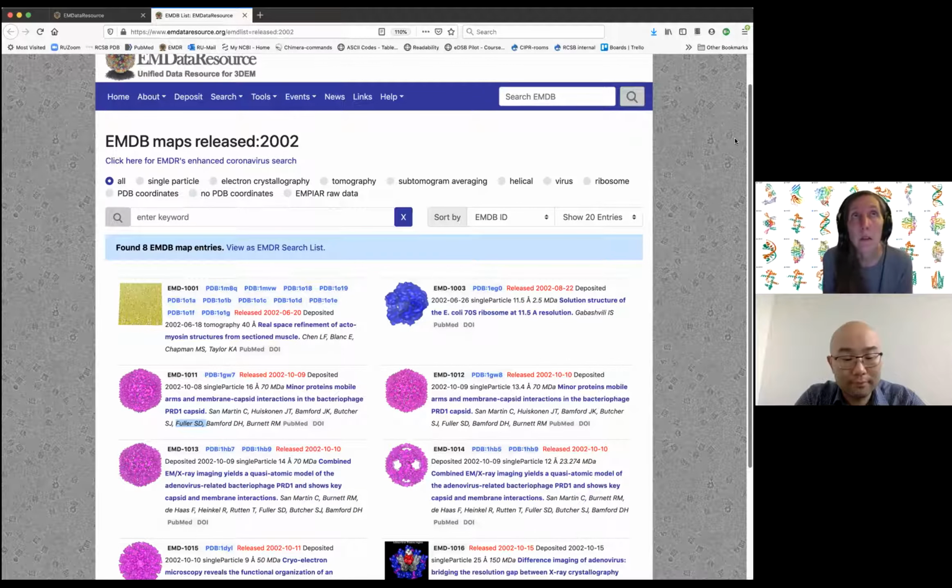And so that dictionary was created, and then it was integrated into both EMDB and PDB. This permitted us to make the first joint map model deposition system. This happened in 2008, I think, and I was heavily involved in that.